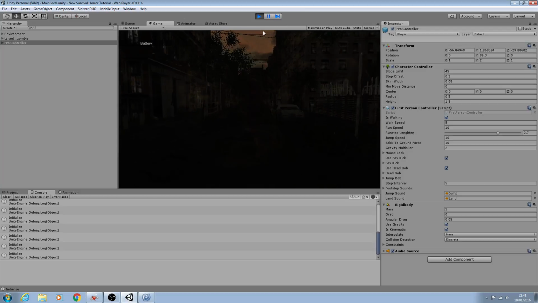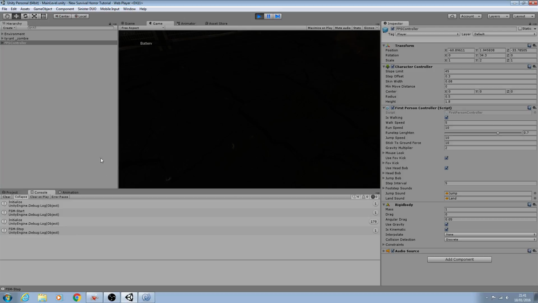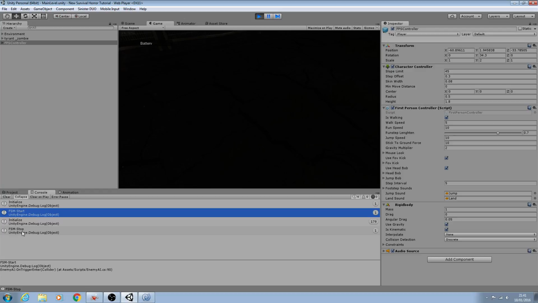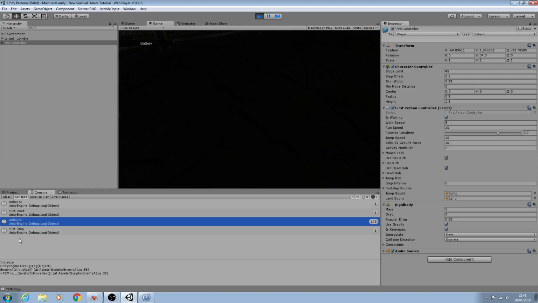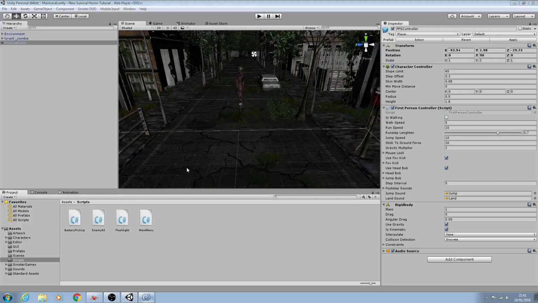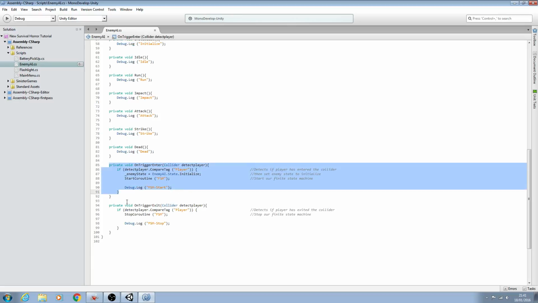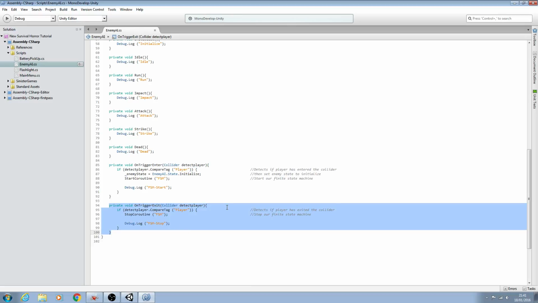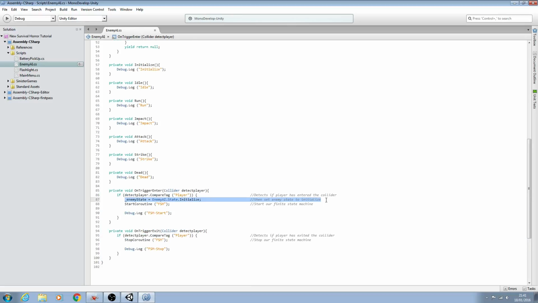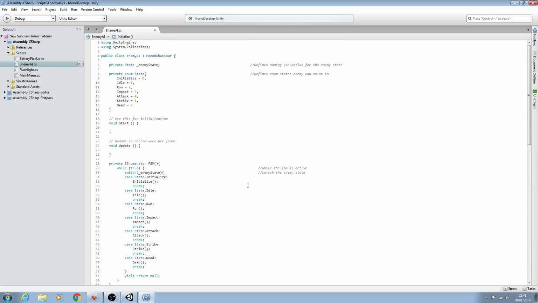And once we enter the collider, as you can see, the logs are now appearing, and if I hit collapse, as you can see, the finite state machine has started, it's stopped when I exit, and of course the initialize function is working, so we can stop that there, and we can clear the console for now. So we know that it's activating upon enter, it's deactivating on exit, and we are definitely starting with the initialize function as we want. And I think we'll leave it here for this lesson.